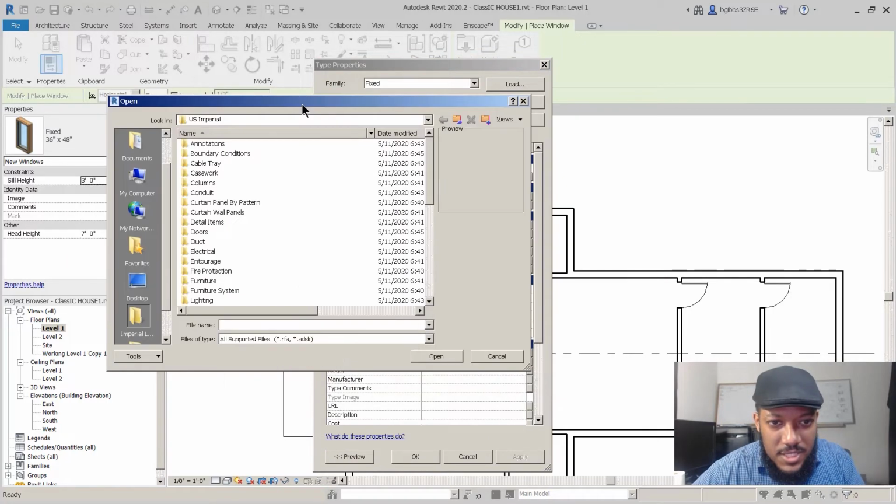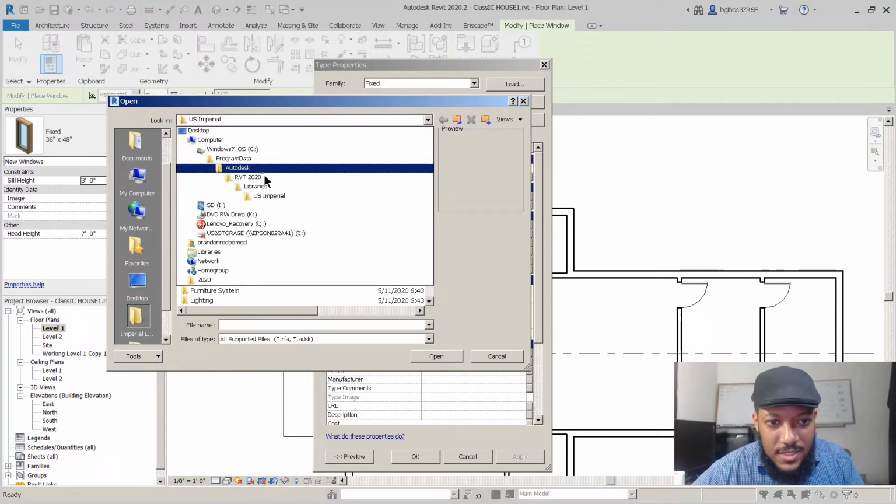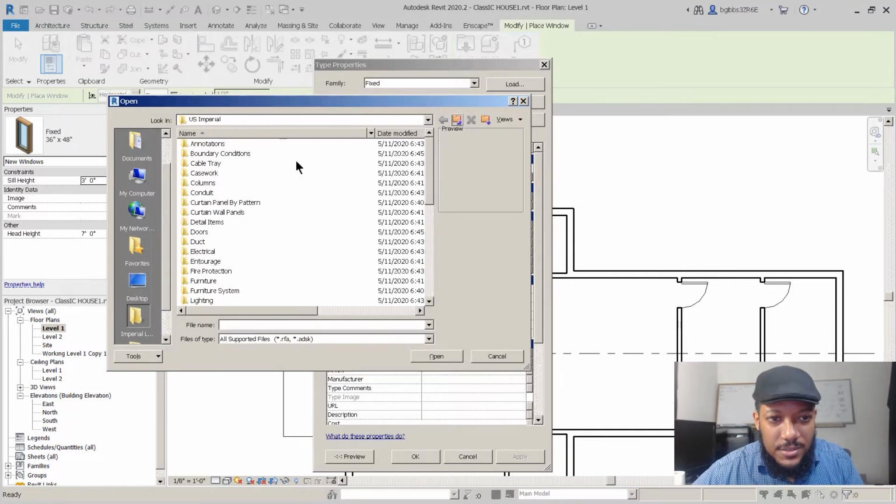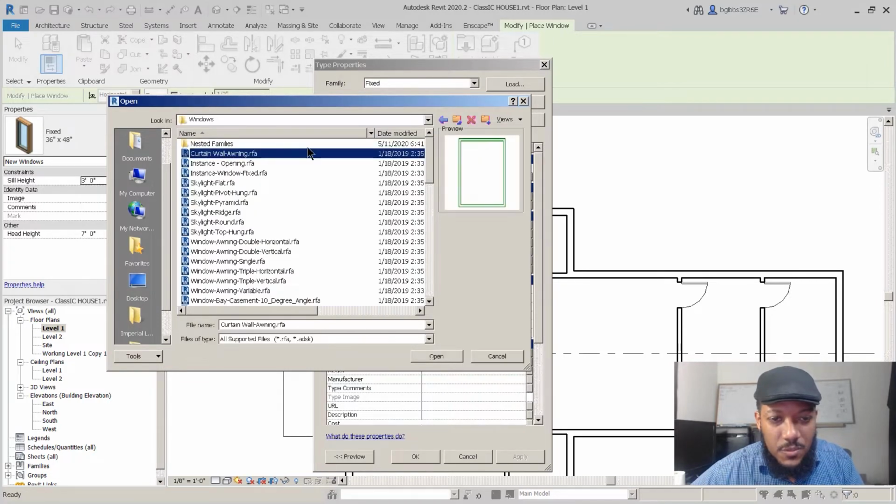And if you look at what you see when you press load, you'll see in the file structure that Revit has a set of libraries, which are in US. It also has metric, imperial. So we're going to go ahead and use the imperial. That means we're working in feet. And we're going to look at a different type of window. So you can see the different categories of things that you can use: annotations, boundaries, casework, columns, conduits, detail items. That's when you're doing details drawing. And then you look at different types of doors and several different objects, including openings, plantings, specialty equipment. So that's where you might get different furniture items. We'll look into that later. But we're trying to get some windows. So let's look at some of the windows that are available.